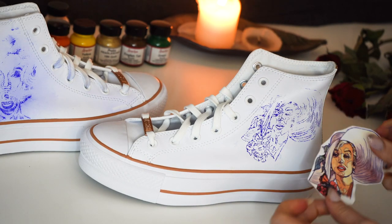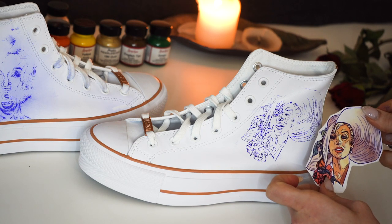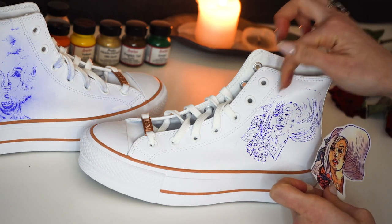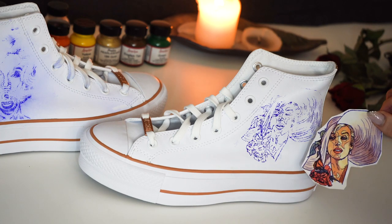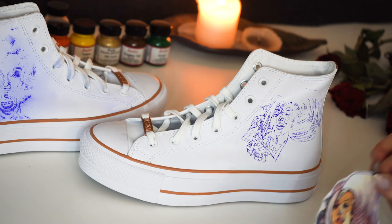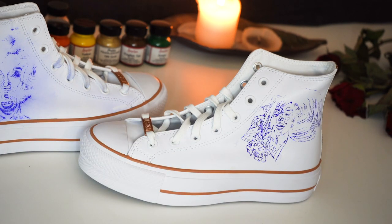Better. That's actually pretty good. Yeah, I'm pretty happy with that one. It looks like it's only missing a little bit here, but that's okay. The rest of it I can read. So that one's good. This one, questionable.